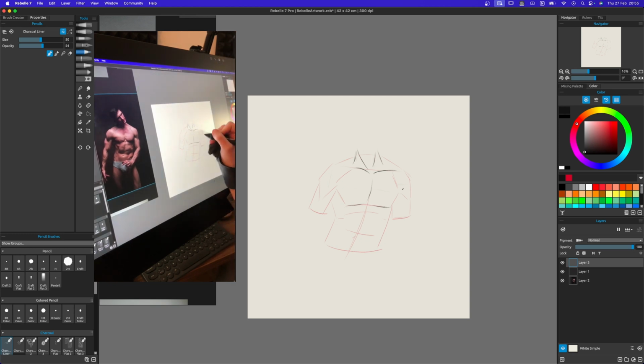Let's dive in. I own Rebelle 7 Pro version, the most expensive one, so keep that in mind moving forward. I bought it during a sale when 7 was about to release. I have some real love-hate relationship with this software. Not that it's a bad software, it's great, I love it. It's just that I can't get the feeling for it. And I don't know why.